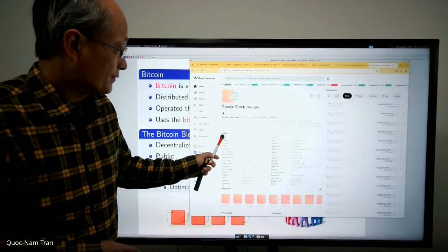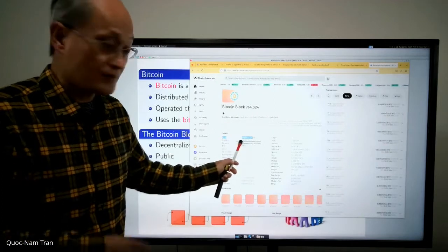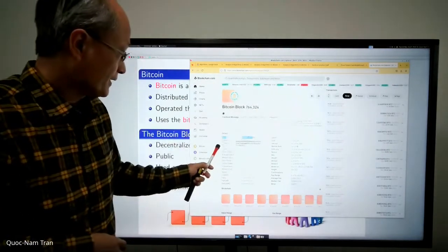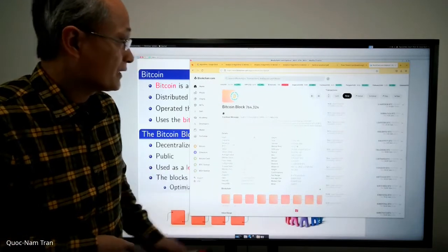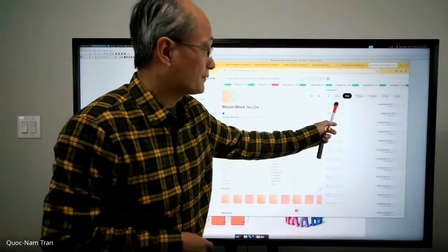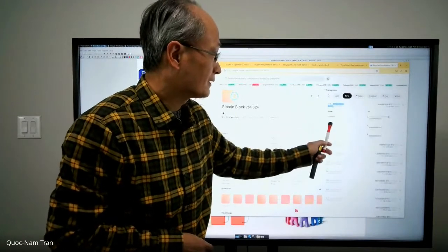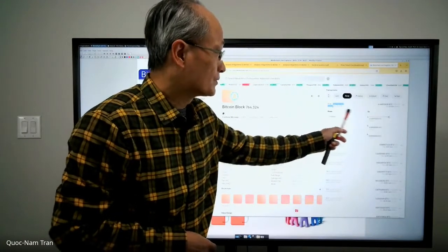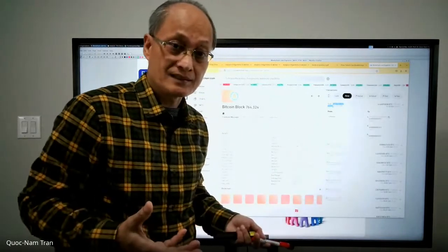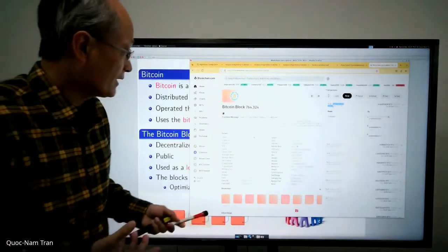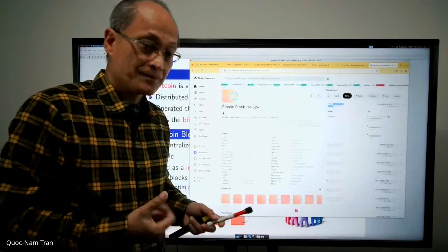Here we have the hash, the hash of the previous block, and the values, and then all of the transactions. Each transaction is here, from whom to whom, how many Bitcoin, etc. So we have all of the information in one block.